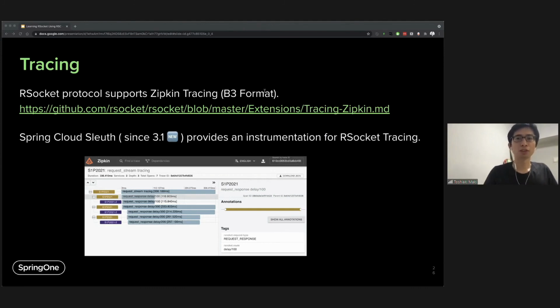Finally, I will talk about tracing. RSocket supports B3 as a distributed tracing format. That is, you can send to a Zipkin compatible server how long each interaction model took, and you can propagate the trace to the backend services. Again, Spring users may have guessed Spring Cloud Sleuth supports RSocket tracing from the latest version. This will also be demonstrated with RSC.